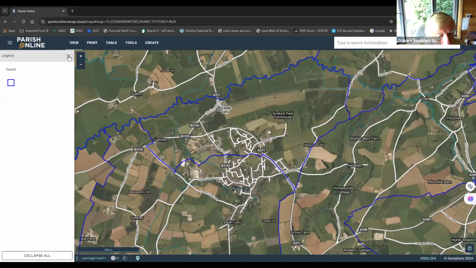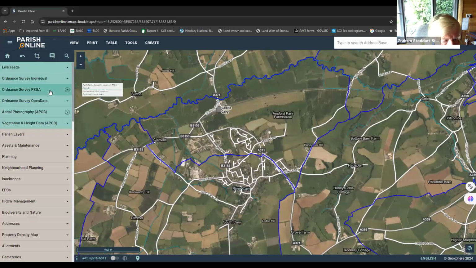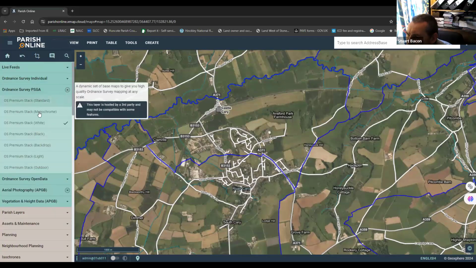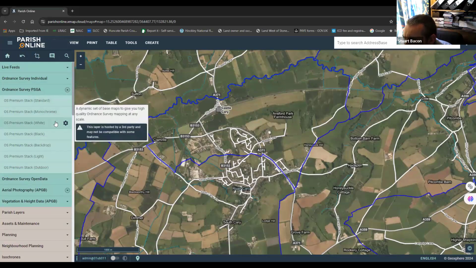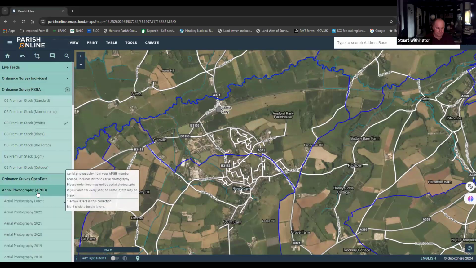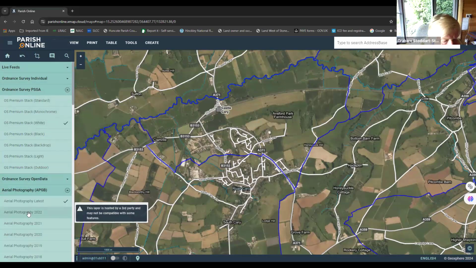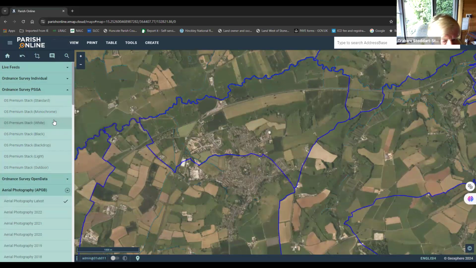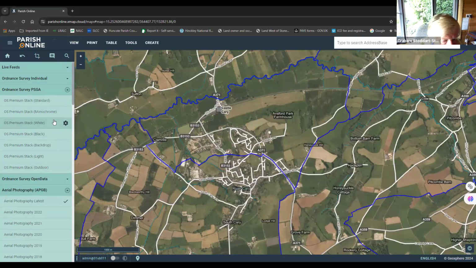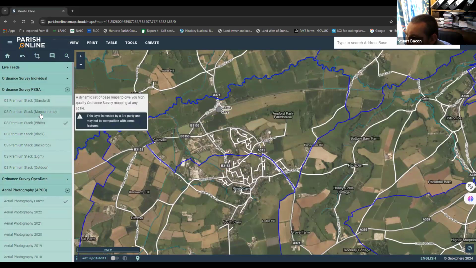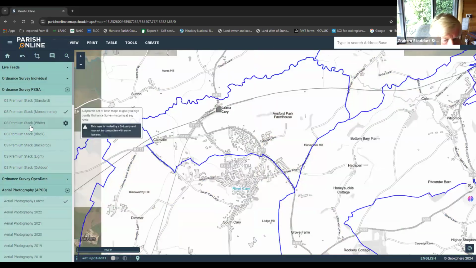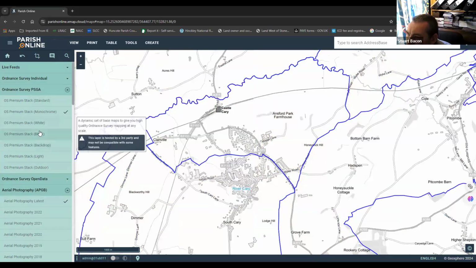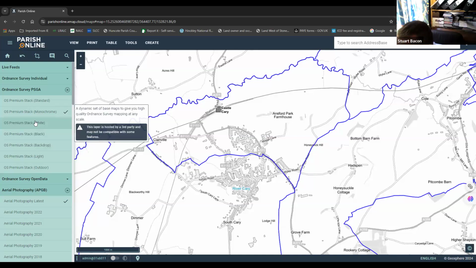Or is it just turning on the aerial photography that brought up that box? I changed from the OS Premium Stack Standard to the white version and put the aerial photography on. Yeah, but which one produced the box? Right, that one did. So that's the problem. It's in the OS Premium Stack.